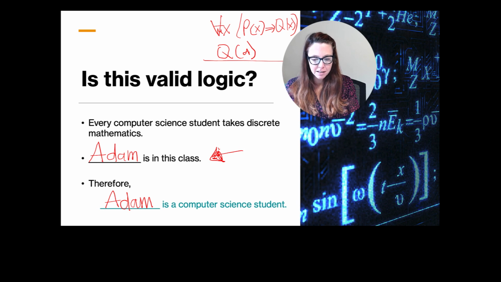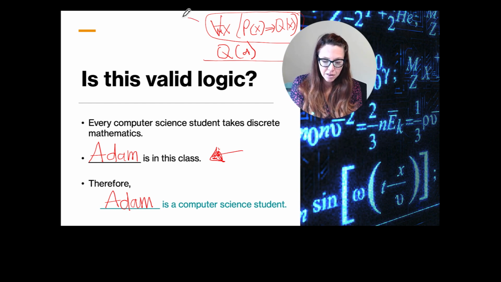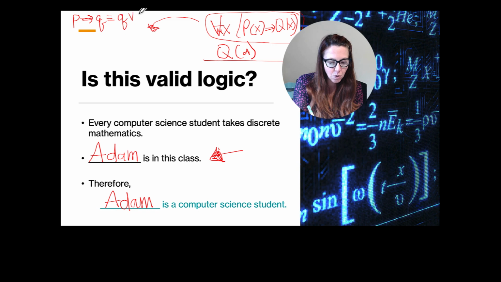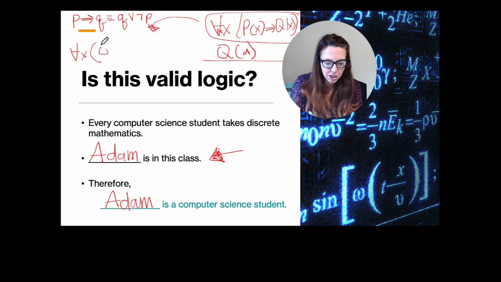This is a problem because that doesn't tell us anything, right? He can be in this class and he can be a computer science student or not be a computer science student, but that implication doesn't tell us anything in that direction, right? Another way of thinking about this, and you can use this just as we did when we said P implies Q is logically equivalent to either Q being true or not P. We can do the same here, right? So that's like saying for all X, either Q of X is true or P of X is false, not P of X.